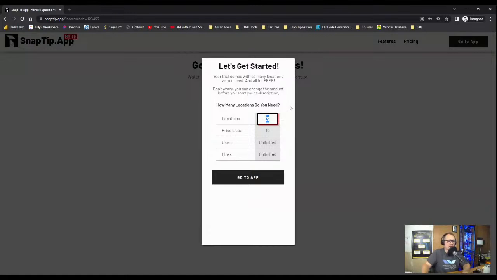So let's say right now I could add 5 locations if I want, and it gives me 16 price lists if I go that route. When I go to actually sign up for the subscription, I can decide then whether I want to keep those 5 locations or step back to 3 and go with the standard one. And when your trial's over, it'll let you know, if you want to keep these five locations, here's how much your account's going to cost. It's for up to 3 locations, it's $29 a month, and it's $9 a month for every location after that. So let's just say I want 3. I want the standard 3 here. You can always add more in later on as well.